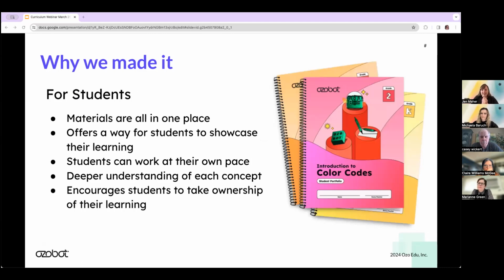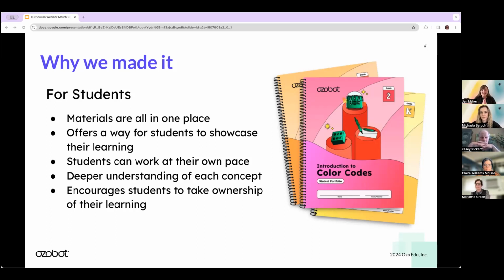Well, we've all had that one student who's organizationally challenged, who cannot keep track of papers for their life. And so I had one student once who we just had a ritual. Every Friday, we would go through his little cubby and we would go through his desk and we would organize all his math papers, all his ELA papers, all his science papers, but we had to do it every week in order to keep him organized. And that was just one of his challenges.